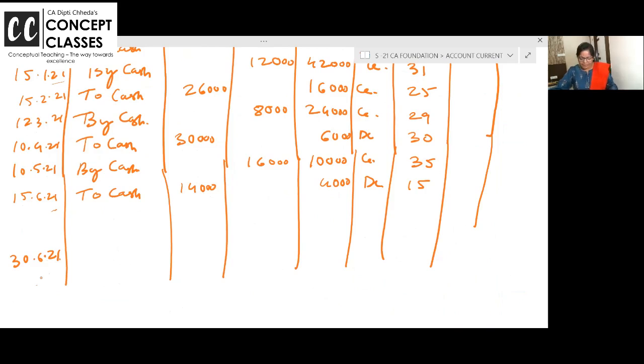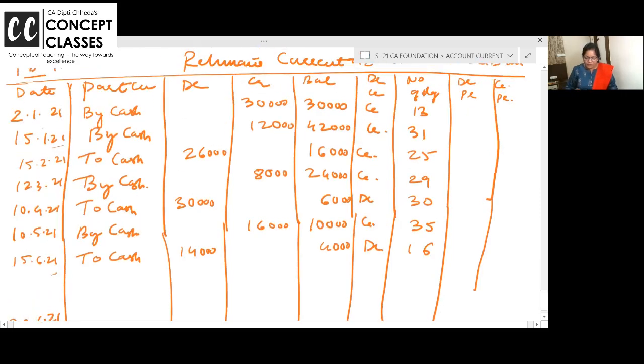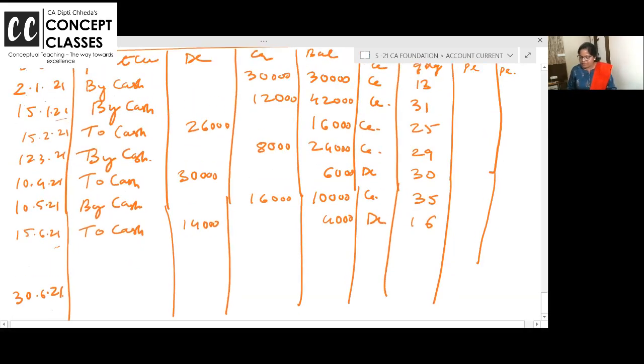I hope you all are getting. The 15th also we should include, as the balance changed from the 15th. So 15, 16, 17, up to 30. 16 days only we should take, 1 day extra, because of the last day. Otherwise, what we are doing? Like 2nd to 15th, we are just taking the interest till 14th. Logically, because the balance changes on the 15th. I hope you are getting. So at last, 1 day extra only we will take. Okay.